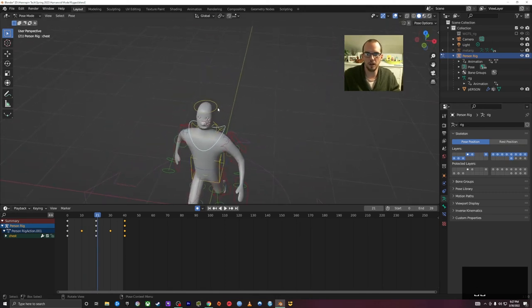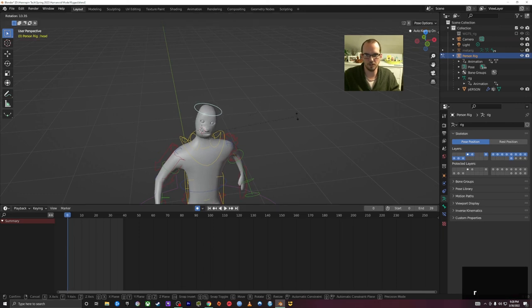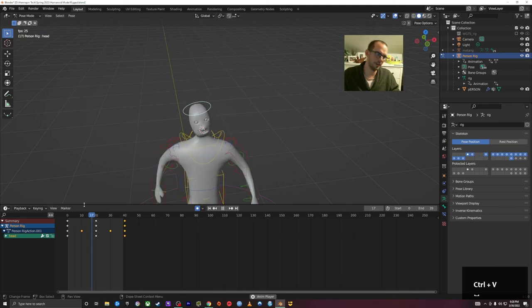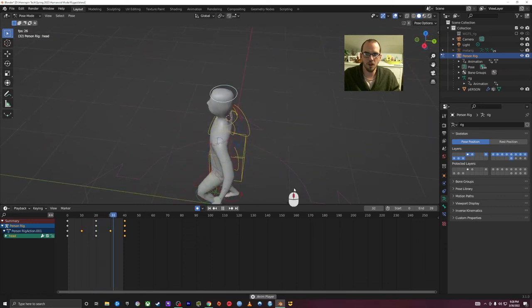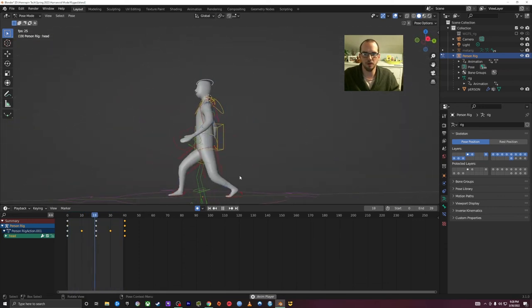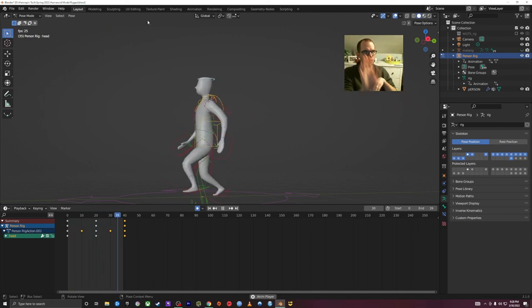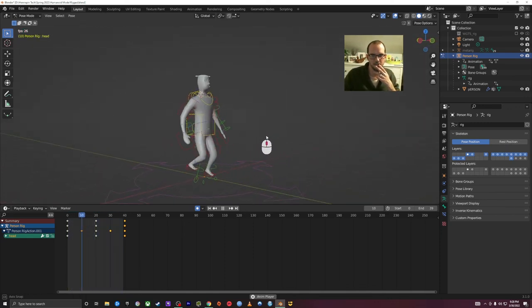We can also have a little head bob. So maybe on frame 0, head's tilted this way a little bit. Copy that keyframe. Control Shift V, paste it here. And then Control V, paste it back. And walking like this a little bit. Give it a little personality. The other things you could do are play with your graph editor a little bit to get the feet to move a little more normally. But anyway, this is a starting spot. This is a little walk cycle.